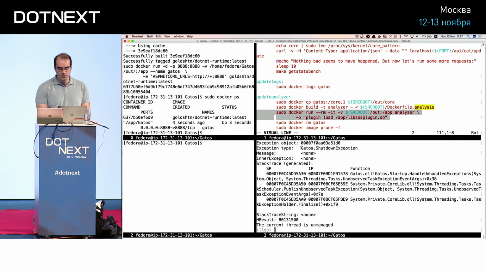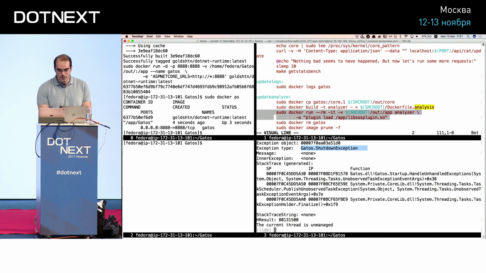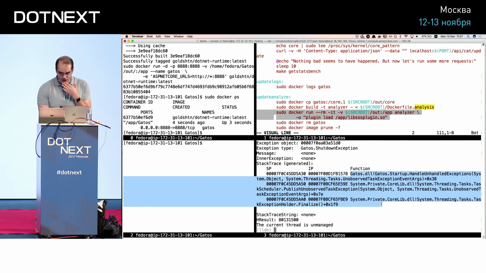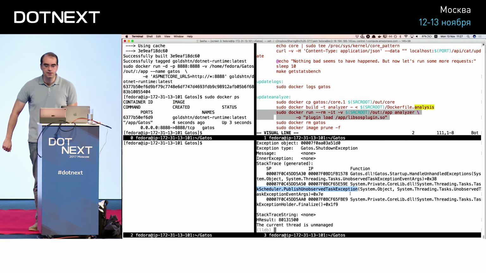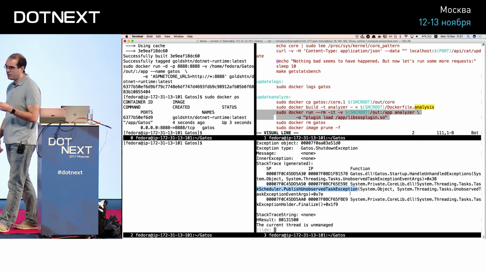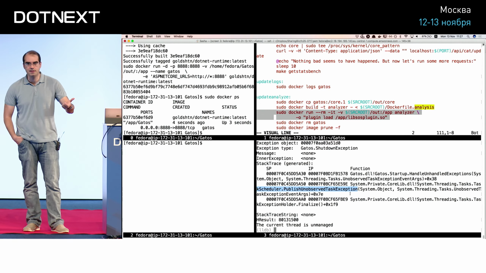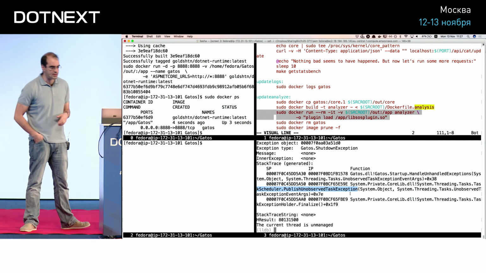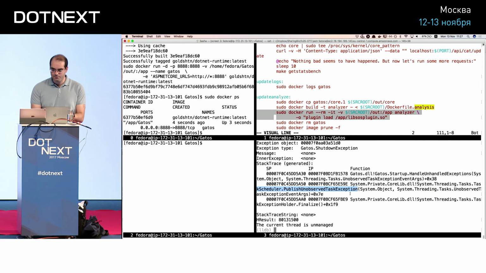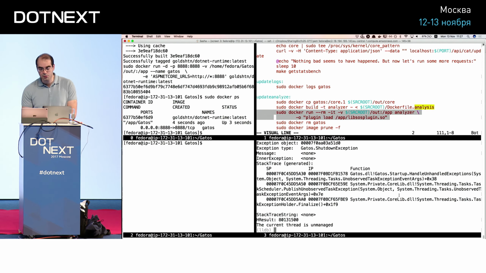And you can see here it was a shutdown exception, and the call stack for it was quite interesting because it came from task scheduler published unobserved task exception. You can investigate it later if you'd like, but this happens when you have a task which throws an exception, but you don't observe that exception, and then the task object gets finalized, and that exception would crash your process. So we actually have all the exception information available.